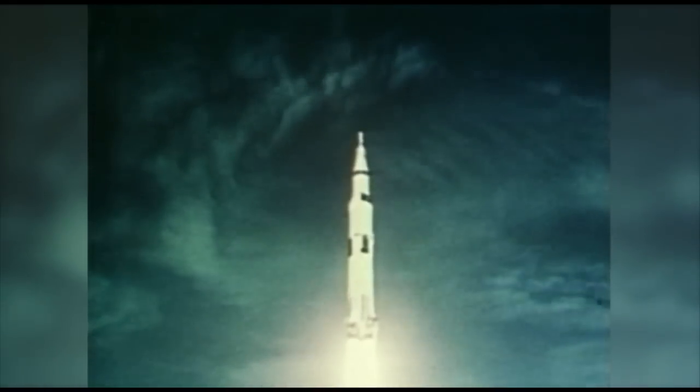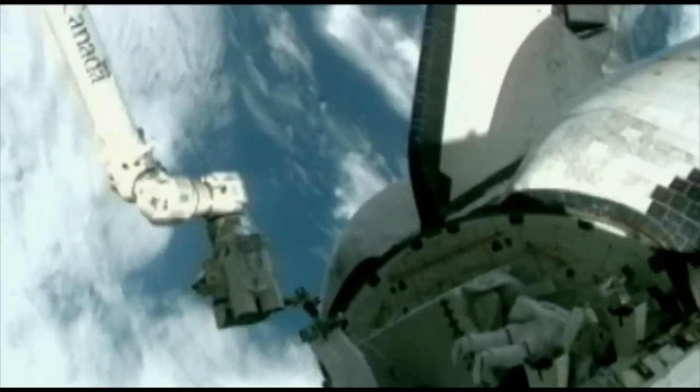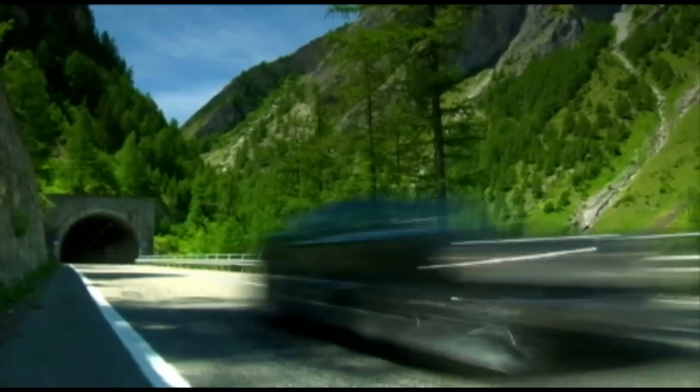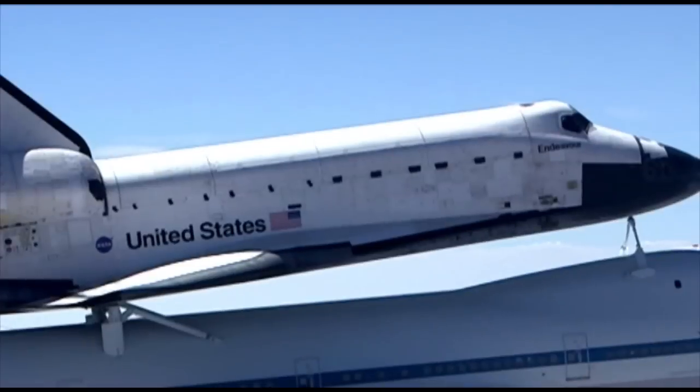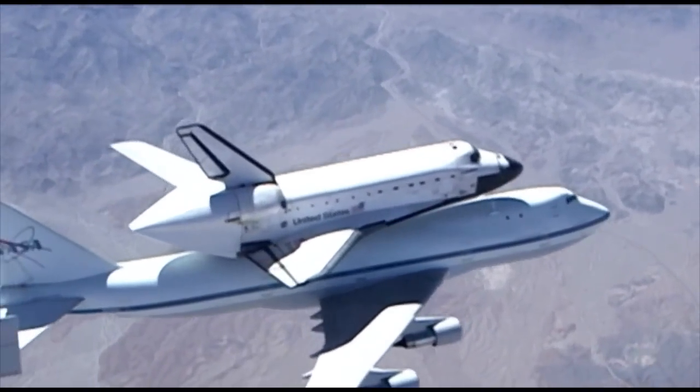The Apollo program and three decades of the space shuttle have been a driving force in advancing technology. The benefits in space access are really just raising the level of innovation, which has been America's key to growth over the last 200 years. Humans have mastered transportation by land and by sea, but it seems we are at our infancy when it comes to how we move through the air and beyond our atmosphere to space. We're still flying tubes with wings in aviation after 100 years.